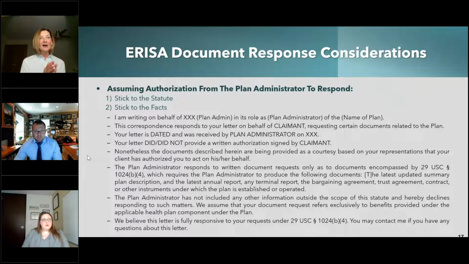Speaking of COVID, there is a disaster relief, the CARES Act, that was put into place in March of 2020. And it's notice 2020-01, a delay in responding to your request during the outbreak period, March 1st, 2020, through the 60th day following the end of the national emergency declared by President Trump on March 13th of 2020, will not violate federal law if the plan administrator acts in good faith and furnishes the SPD as soon as administratively practical under the circumstances. So this applies not only to the initial SPD that needs to be sent to plan participants, but also the plan documents.